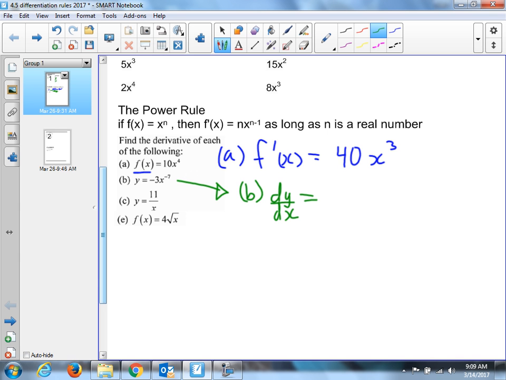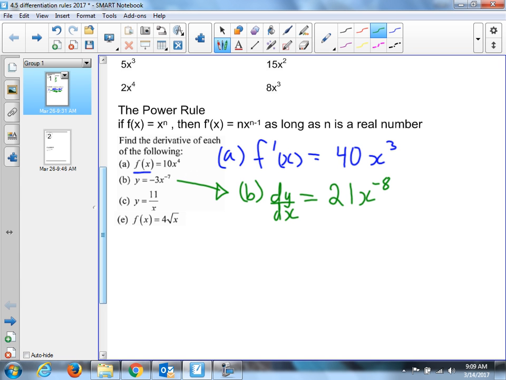Now we got a negative though. So you still do the same thing. -3 is the number in front, but you multiply by the old exponent. Negative and negative is a positive, right? Bad thing happens to a bad guy, that's good, so positive. 21, right? x to the -8.